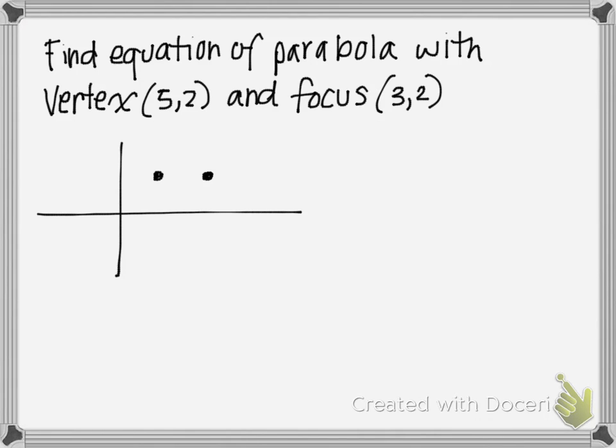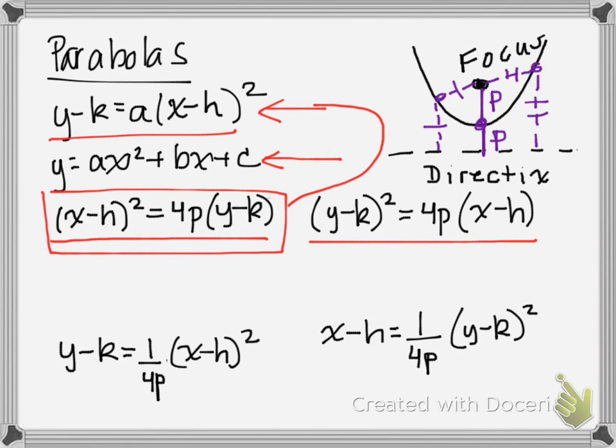So those would be 0.32 for the focus and 0.52 for the vertex. Now, if the vertex is here and the focus is here, the parabola has to be opening like this. And that's key. So there are two things that we've got here. We've got the parabola opening to the left, and we've got the parabola opening side-to-side, right? So let's look back here.